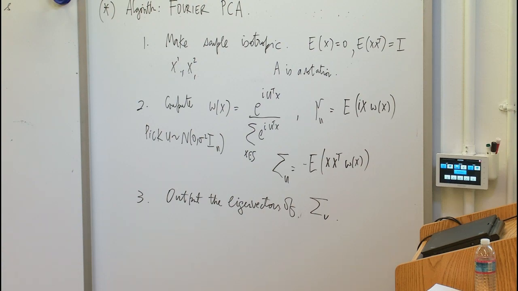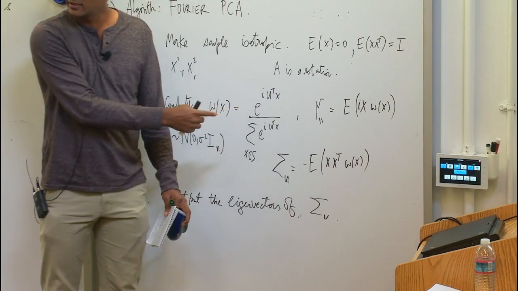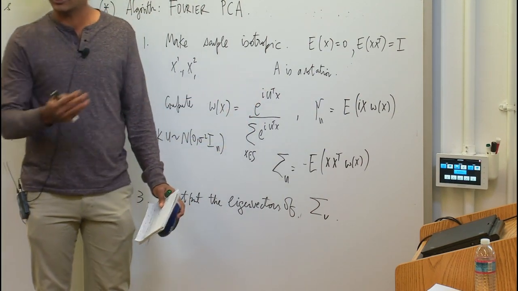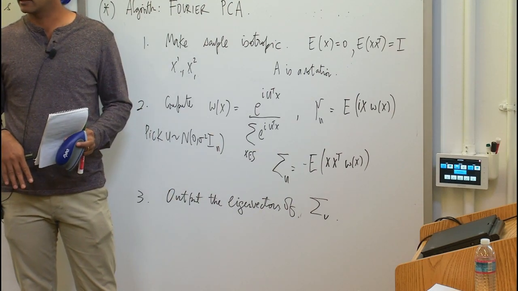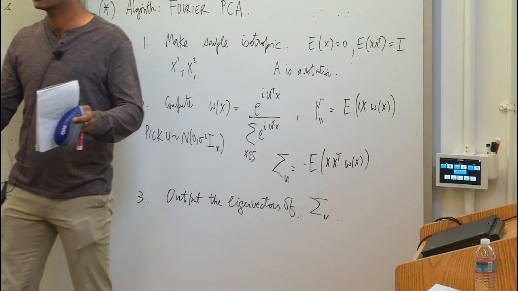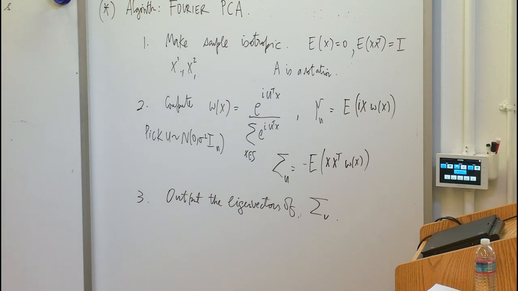And that's the algorithm. So it's PCA, but it's PCA applied to this reweighted covariance matrix, where the weights are complex exponentials. Because I put the i there, this is always bounded. If I did it without the i, depending on the distribution of x, it might not exist. With the i there, the absolute value is at most 1, always exists, no problem. So this is the algorithm.